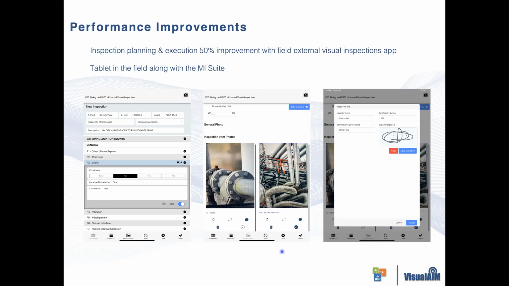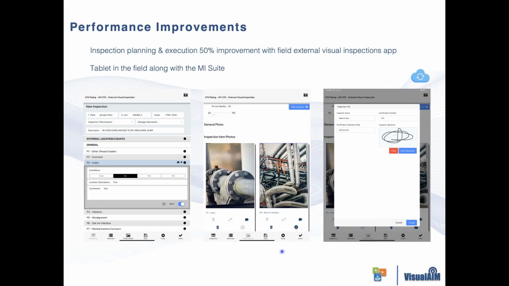And once the inspection is complete, it'll prompt the inspector to perform a signature. And once the inspection is finalized, two things happen. One is that it gets automatically synced to the mechanical integrity system. So that asset will now basically have that inspection instance already stated in the previous inspections module, that an external inspection was performed at that date. And at the same time, it automatically generates the full report.